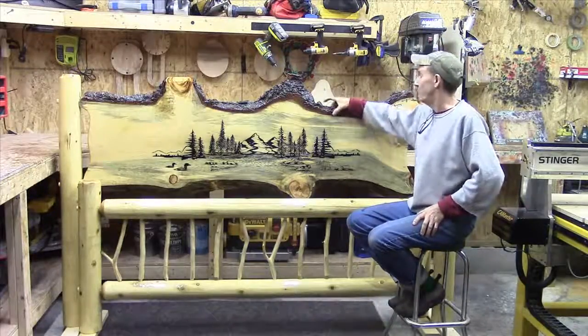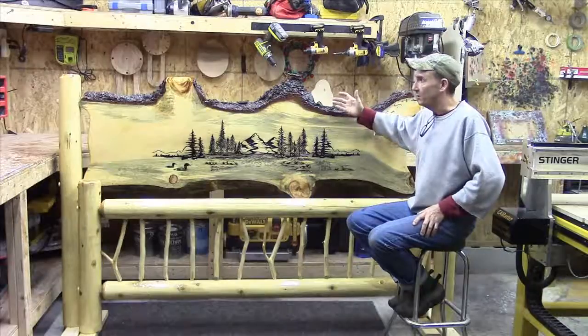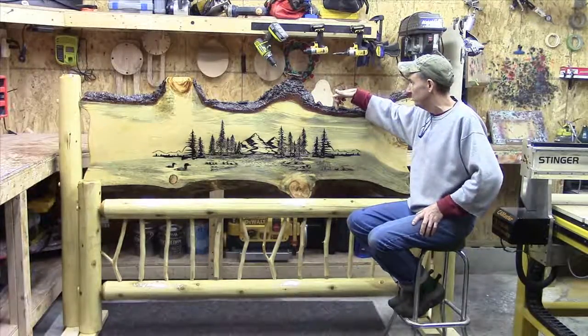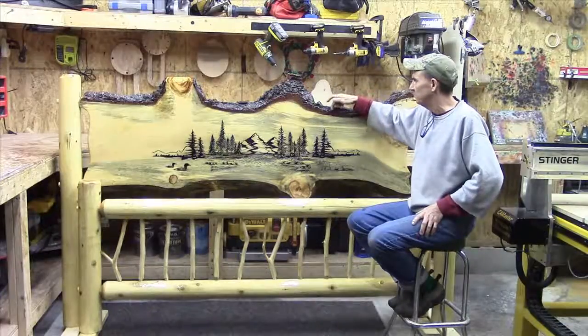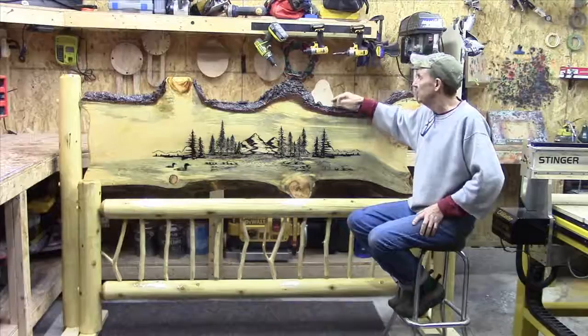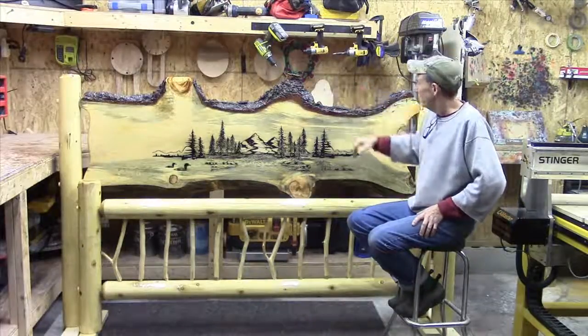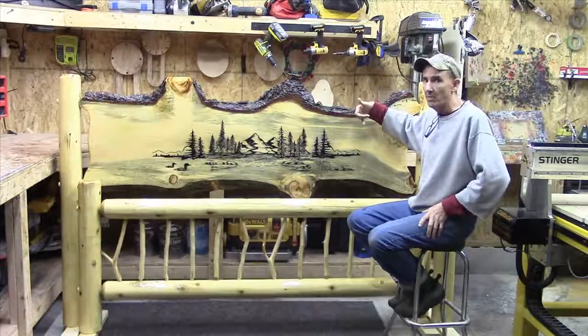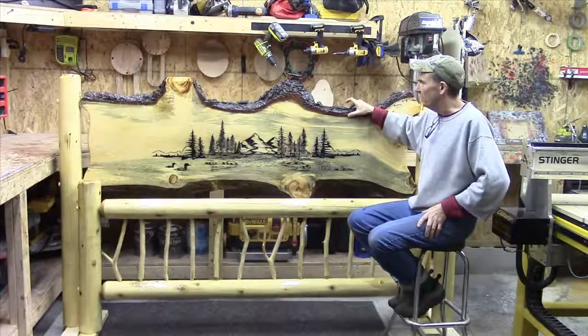Some of the bark was pulling off. So what we did was we dropped some self-tapping screws. We were able to backfill with some dark putty. You'd have to really look close to even find the screws. We went on the back side where some of the cracks are. I filled in with hot melt or a two-part epoxy.